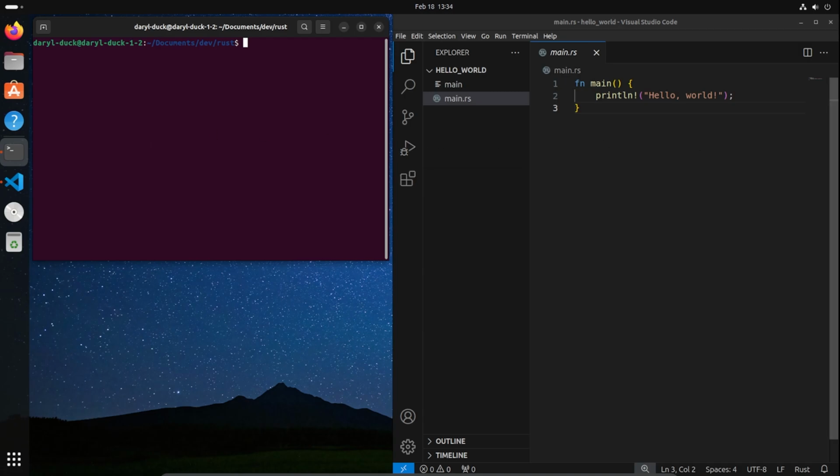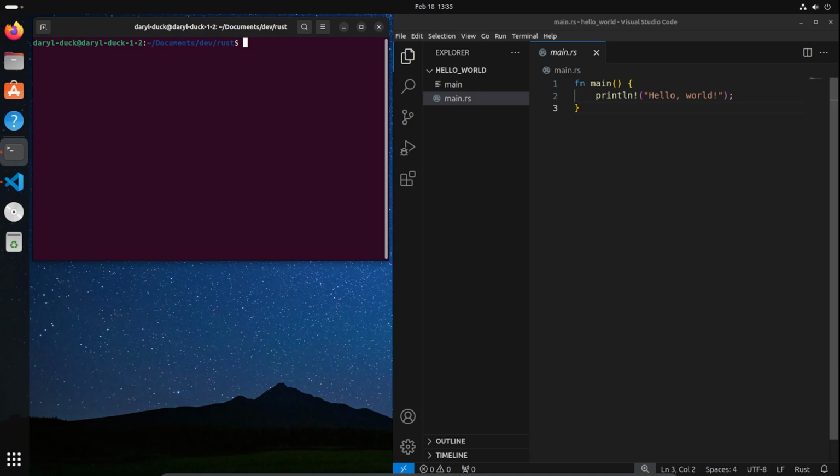So what is Cargo? Well, essentially Cargo is a build system and package manager that Rust has developed to basically create simple Rust applications, but in a way that we'll be able to extend it in the future with other libraries and conventions and things of that nature, right? So it has baked into it some build tools as well as some tools to create projects, workspaces, and other things. But we're just going to keep this simple in this video, and we're just going to look at a couple of commands that we'll need up front.